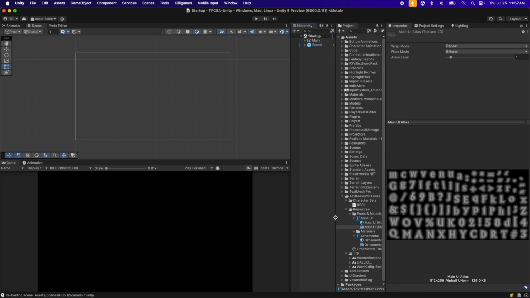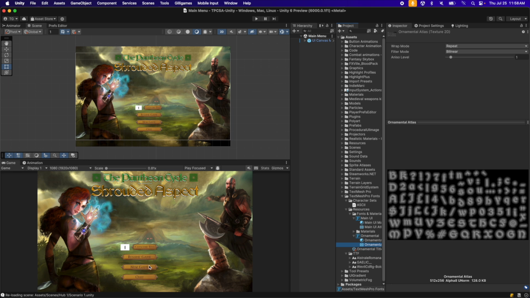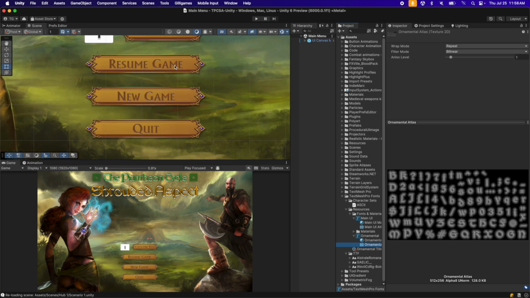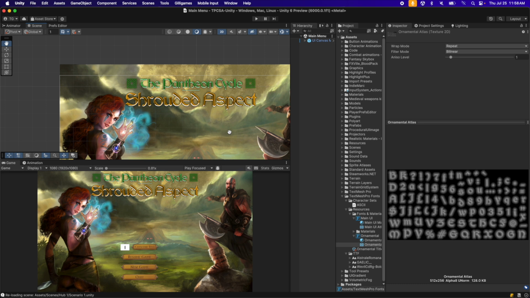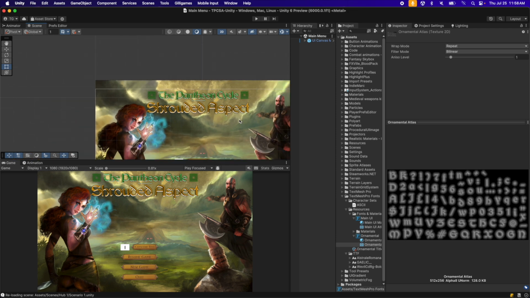There's the standard font, and you can kind of see it in the main menu, I guess. See here. Yeah, so zoom in on here. This is the main font, the main UI, and this is in small caps mode. And then this is the font that's the ornamental one, but this right here is a graphic that was created in Photoshop. That's so it can look fancier.